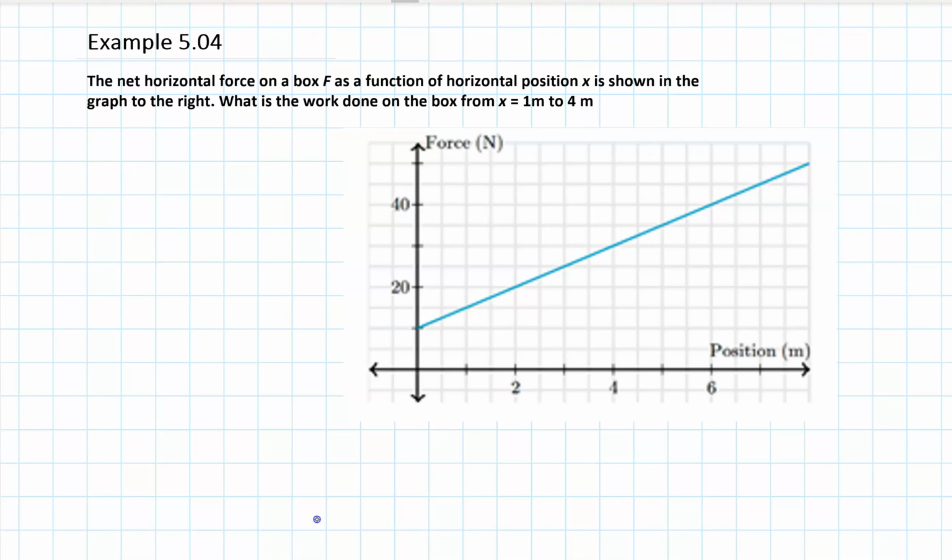So our standard, anytime you're asked about work, we have the equation force times distance times cosine theta. Now that means that if you wanted to use that equation, you would have to have a constant force right there, because you'd have to have one number you could plug in. It's not always the case. Force isn't always constant. In which case, this being an algebra-based course, the only way we can deal with that without the use of some calculus is a graph.